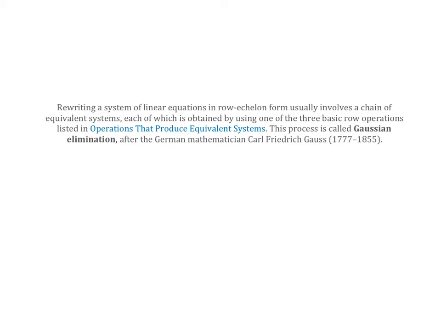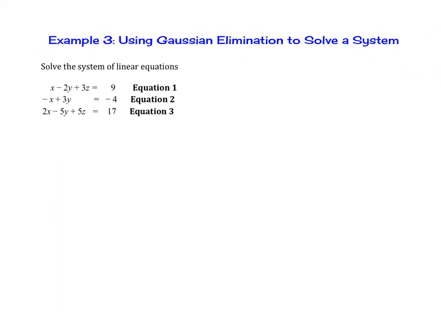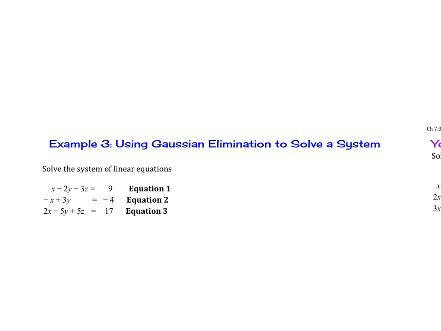I know that we know how to solve a system previously, like in Algebra 2, but again, our goal is to use Gaussian elimination, and so we are going to practice that. So use Gaussian elimination to solve a system. We want to write it in row echelon form. So again, we want leading coefficients of 1, and we want it in a stair-step pattern. So we should have, for example, x plus whatever here, and then y plus here, and then the z equals here. That's our goal with leading coefficients of 1.